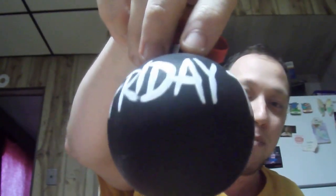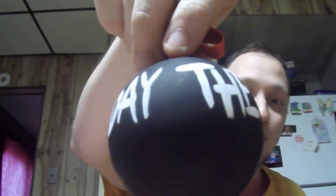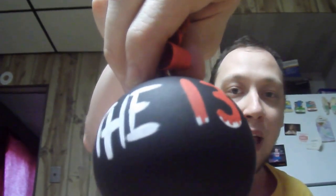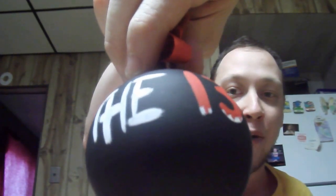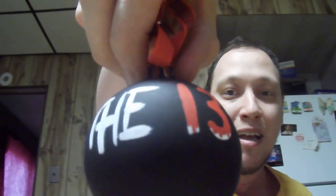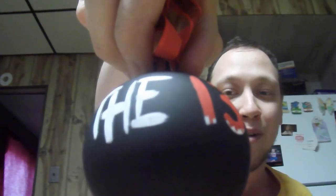And again, I said last month that I don't usually get a tree, but I was planning on getting one this year, just a small little one. And I'm going to be hanging up all my recently purchased ornaments and the ones from the Killer Crafts box. So the Friday the 13th hand-painted ornament, and the 13th is bloody, much like the logos from the movie titles. Very cool. I like this a lot.